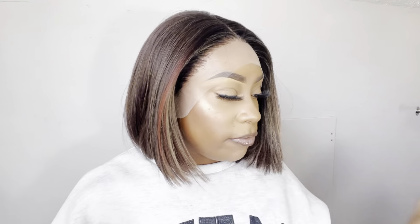And yeah, of course I'm going to be using my Ebon Wonder Lace Bond adhesive spray. This is not a glue. This is a spray. It can be removed with water or oil, whatever you try to use. I just use warm water and it comes right off. So yeah, if you are interested in nothing more than maybe a 2 or 3 day hold, this is perfect for you. If you work out and all of that, use at your own risk. Okay.